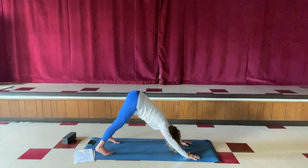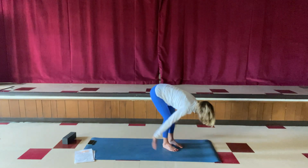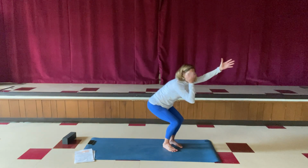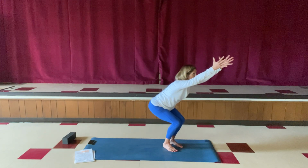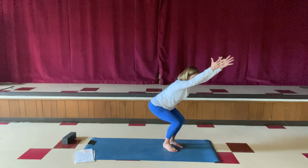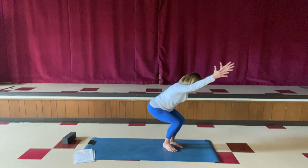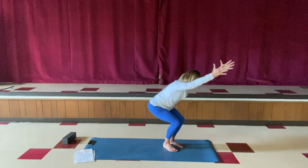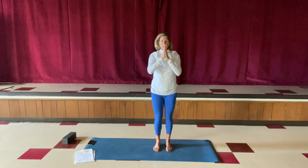Walk your feet to your hands. And now we're going to come into chair pose. So reaching your arms over your head. Feet are just hip distance apart. Sitting back on your heels. Shoulders down. Reaching through your fingertips. Breathe. Inhale up to standing. Exhale. Hands at your heart.